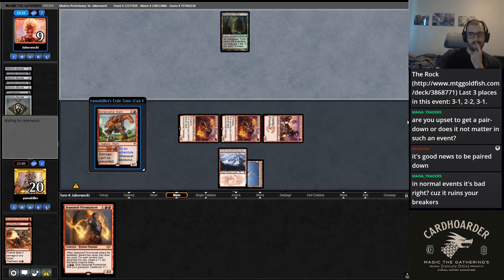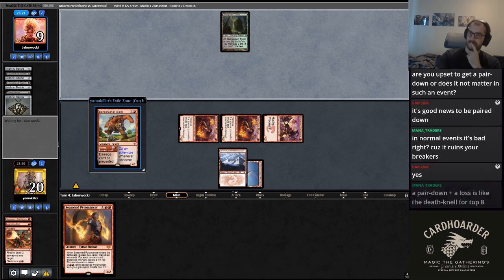It depends. I mean, it depends on where you're at. Sometimes you can get pair downs to people and they'll concede to you, so it's like a free win, because they can't top 8, or top 8 win them versus you and such.